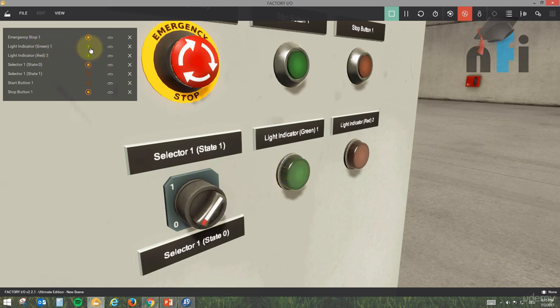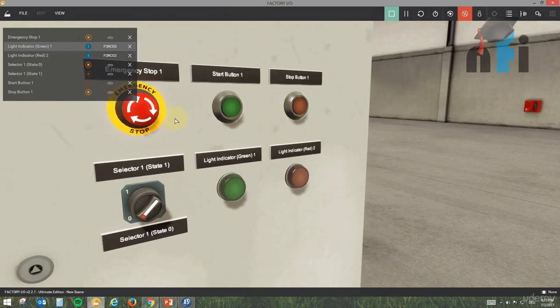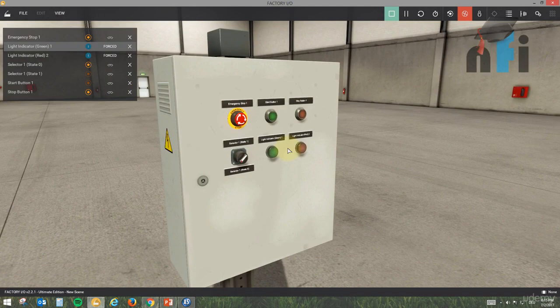Now these are the indicators here. I will forcefully turn it on. That's how it looks when it goes on. And that's for red. Green is generally for on operation and red is generally for off operation. We indicate something which is off by red indicators. All right. So these are the two indicators and some NO switch, NC switch, emergency and selector switch. And that's some layout of a panel.